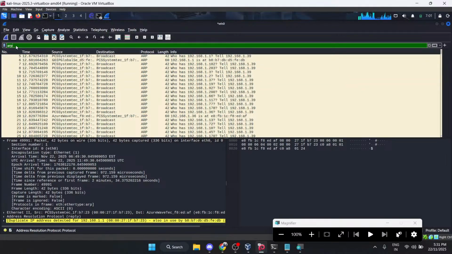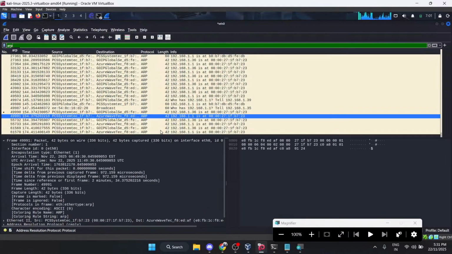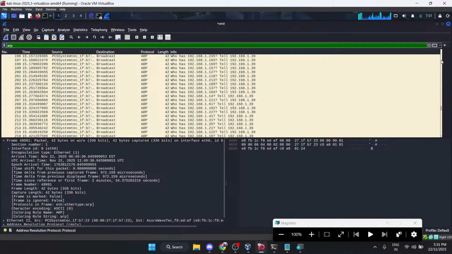I can't find the packet I need. Okay, it shows an error.